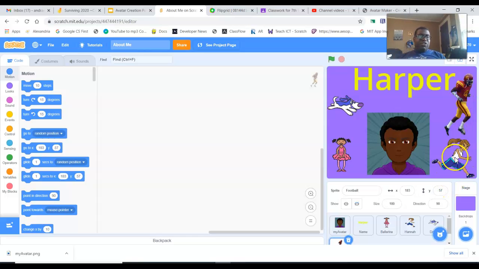Okay, so you can just add different sprites that are going to be about you. Now you do need to have a reason why you're adding the sprites. I'm just adding the sprites because I know in my mind I have a dog, and so I'm going to make these sprites kind of respond and be interactive using different events. So you can go ahead and pause this until you have all of your sprites on that you want, and you can unpause the video whenever you're ready to move on.